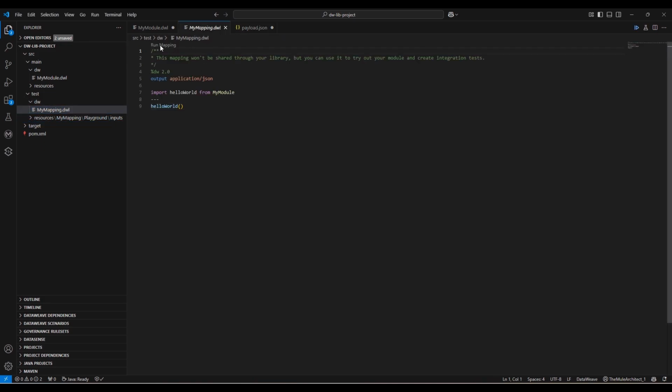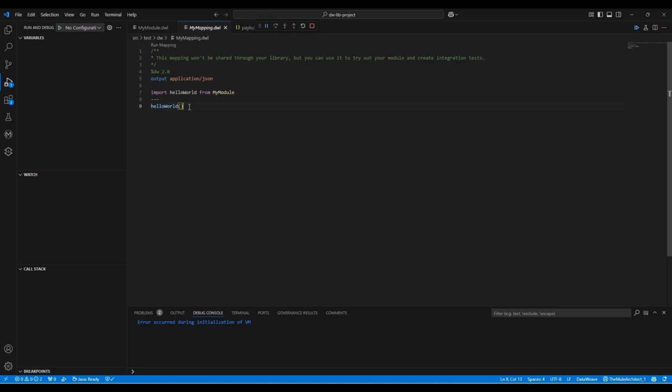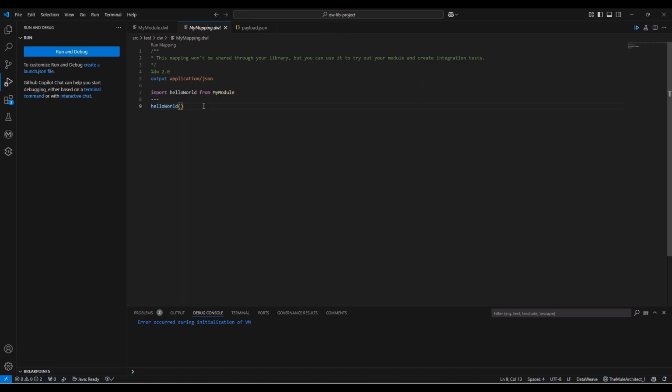Along with that we have a run mapping option. As soon as you click it, it will run this mapping file to see if this hello world function is working or not. Now apart from running, what if you want to see the output at the same time, like we use the DataWeave playground for our live use case?